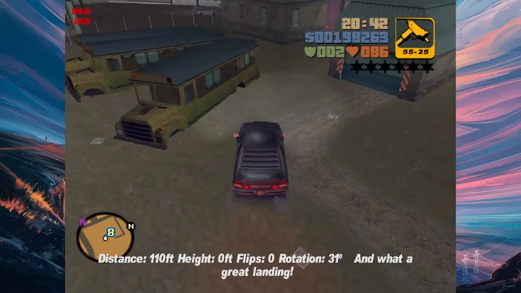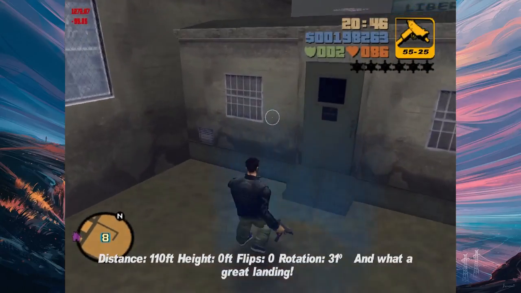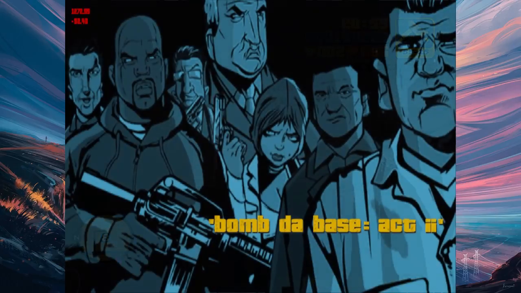And as long as you have 100,000, you can start this next mission. You should have, because there's no reason to not have that much money. So you can just immediately start Act 2.